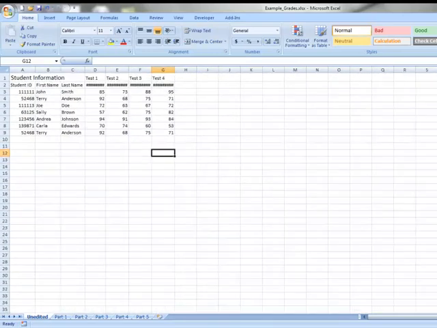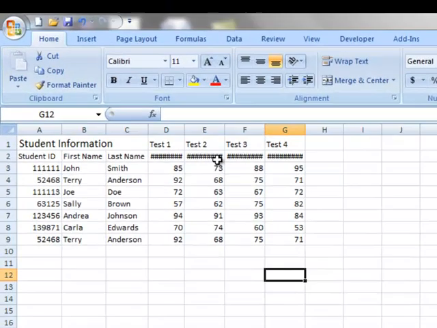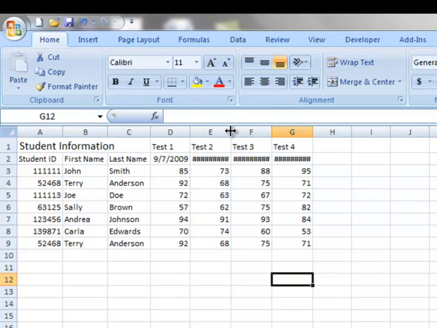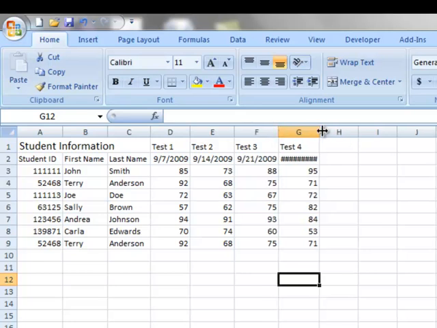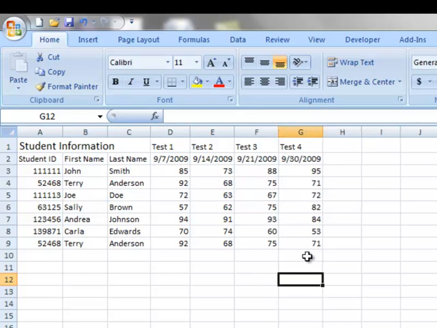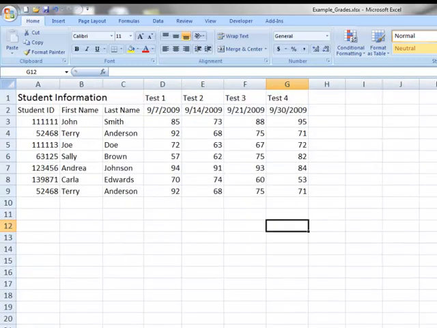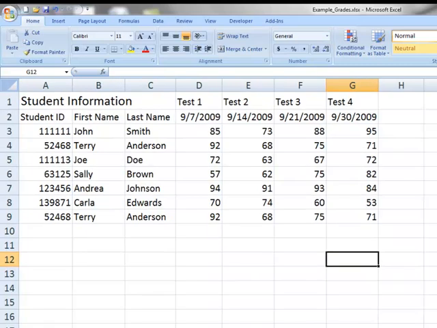And as I have this zoomed out, you'll see that these all have number signs now in my Excel workbook. Whenever you see a bunch of number signs, that means that your column is not big enough to display the contents. If you were to double click in between the different columns, it would widen the best fit, so then you would be able to see that date. That does not mean that there's a big problem, it just means that you need to widen your columns. So I'm zooming back in.